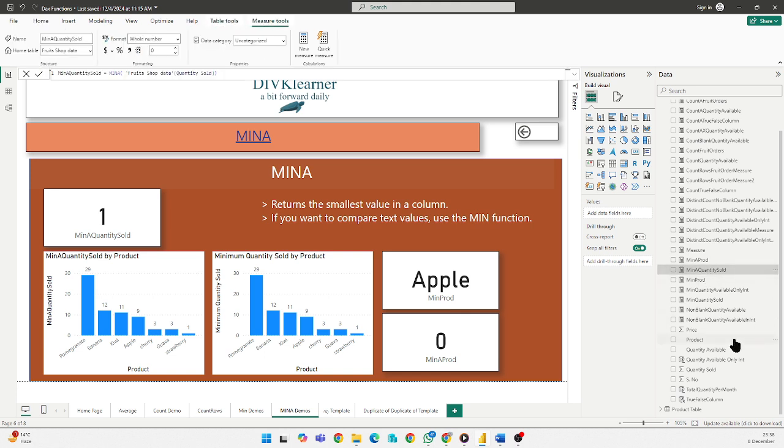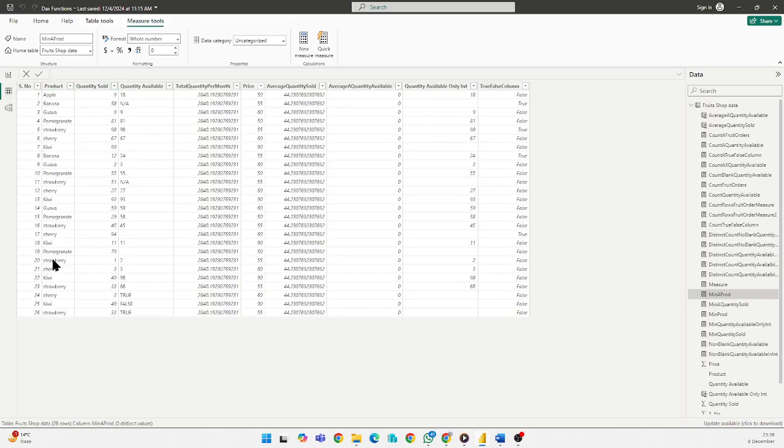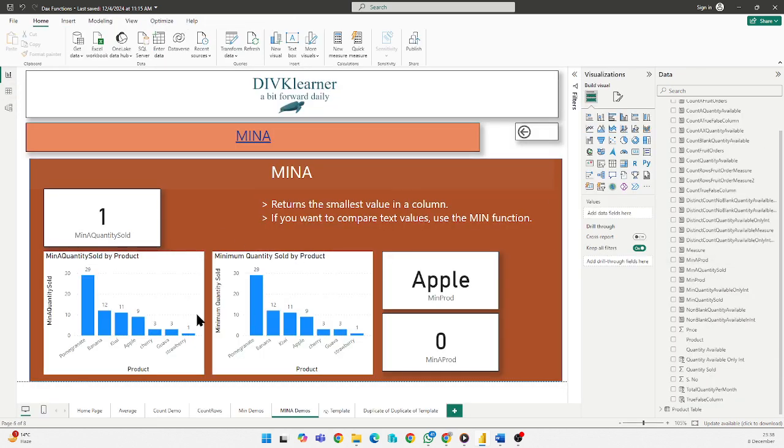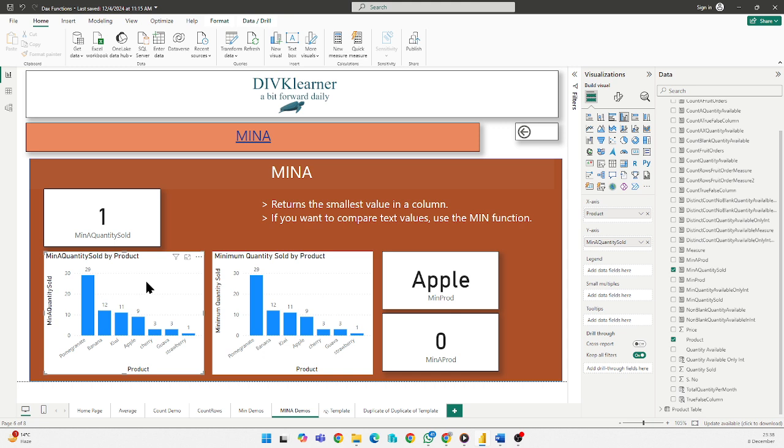One is MINA quantity sold, which is numerical, and then MINA product, which is the product column we are talking about. You can see that we are showing a graph. In this graph, we are putting in MINA on the quantity, and the other one is the minimum quantity. You can see both of them are the same, not much of a difference there.